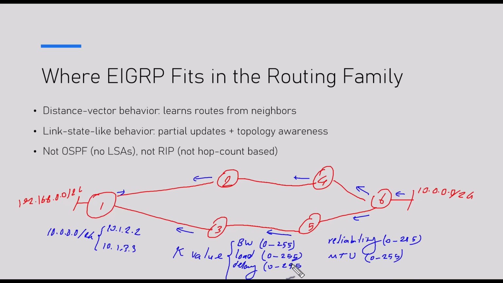Okay, how can I use these and which one of them are used? It depends on the platform that you're using, and most likely you're going to see 2 of these values which are going to be important. One of them is going to be bandwidth. So we are going to use bandwidth, but how important is bandwidth? We are going to use a value of 1 multiplied by bandwidth. So from 0 to 255, I have decided to multiply it by 1.